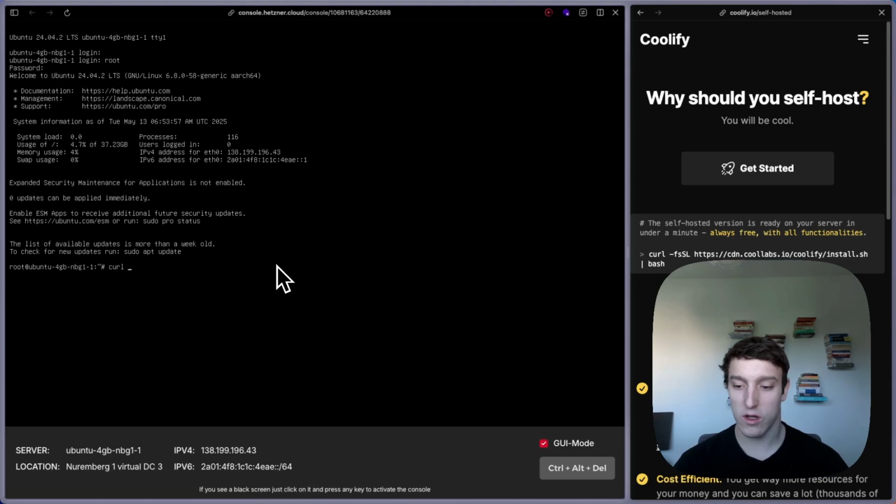So we go with curl -fsSL, and you need to ensure that you're typing the right things here, because apparently it's an English keyboard, it seems like. So I go with this. And exactly, this seems to work. cdn.coolify/coolify/install.sh, and then pipe.